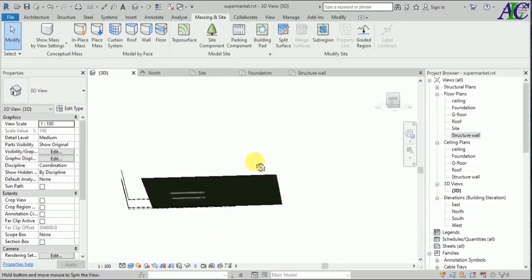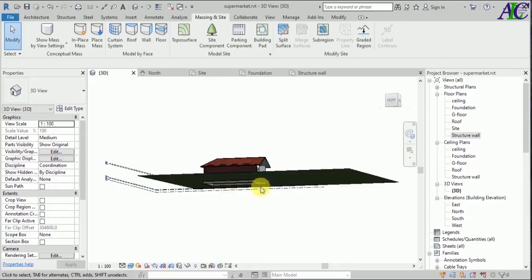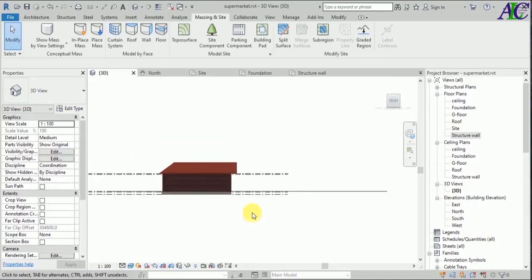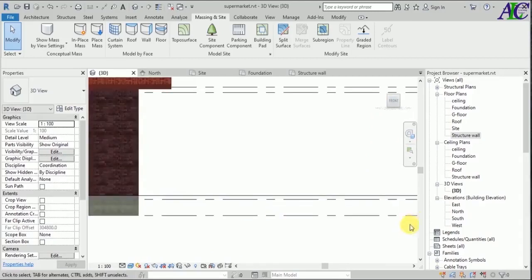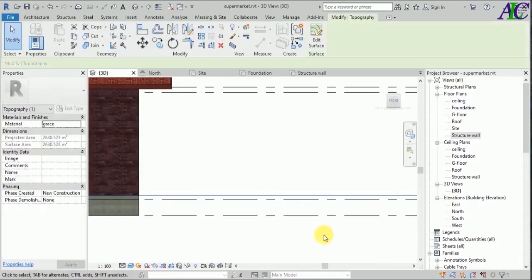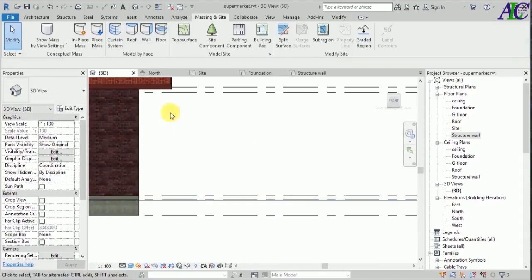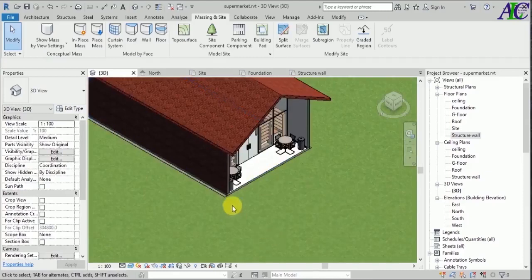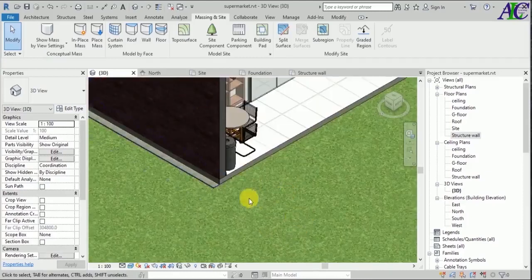So let's see which level is this. Oh yes, you can use arrow key to okay.